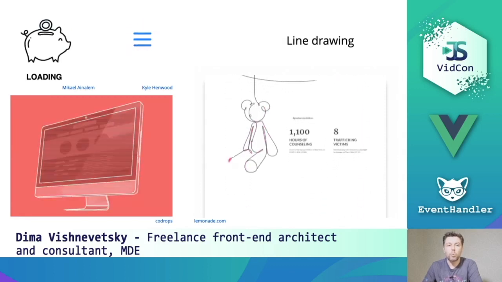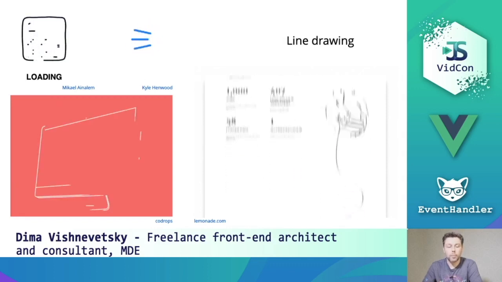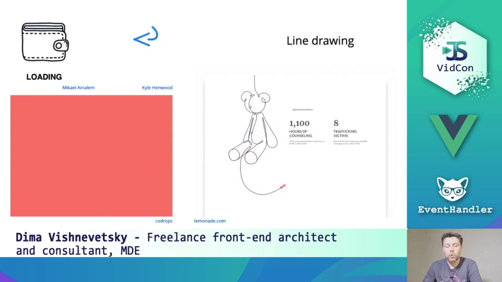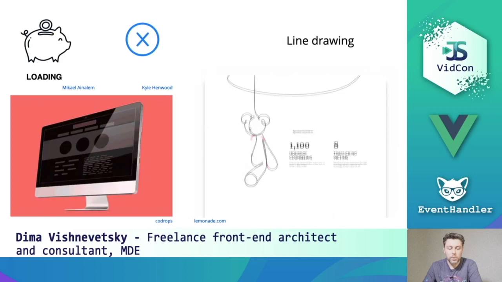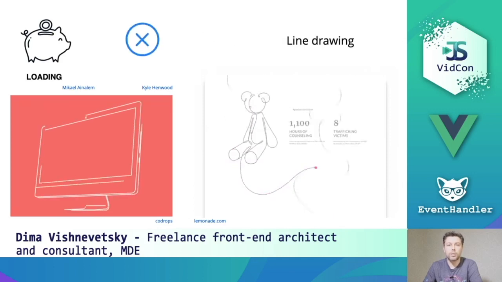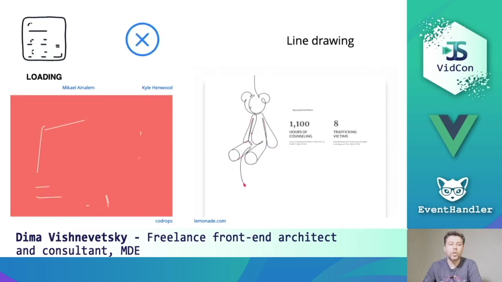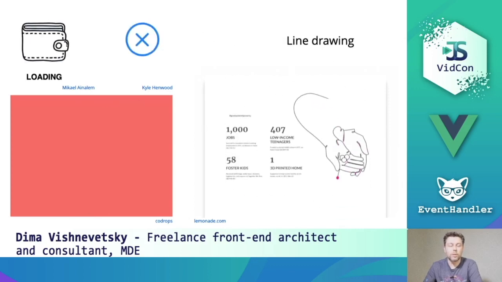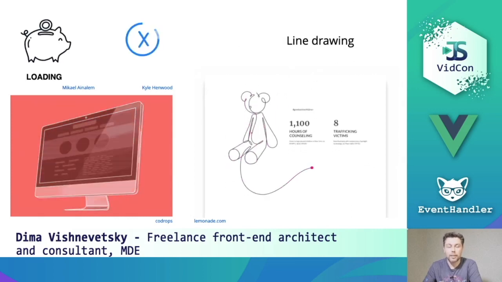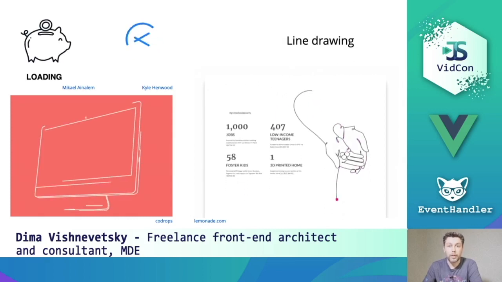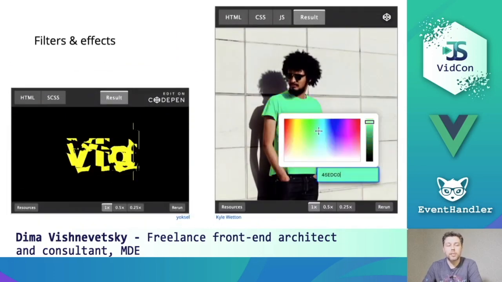It's getting more and more common because it's so easy to create. I mean, one of the coolest that I saw is an example by Lemonade. It's like a huge line that follows you when you scroll your page, and just draws those cute figures or animations during your sliding the page.